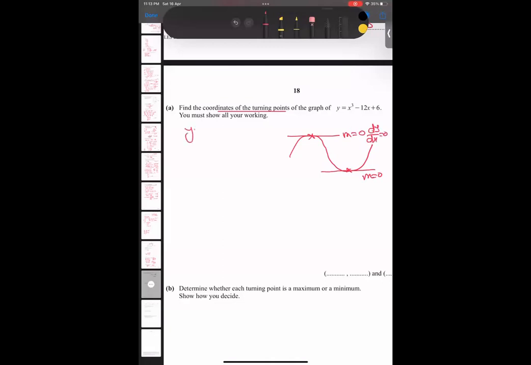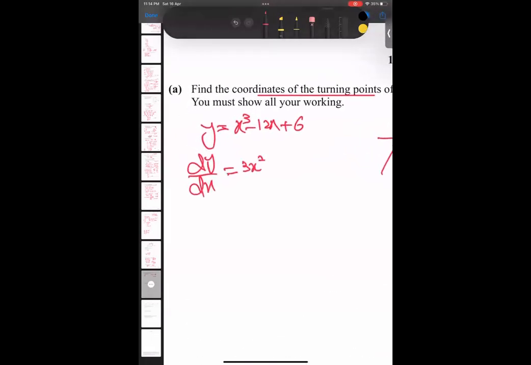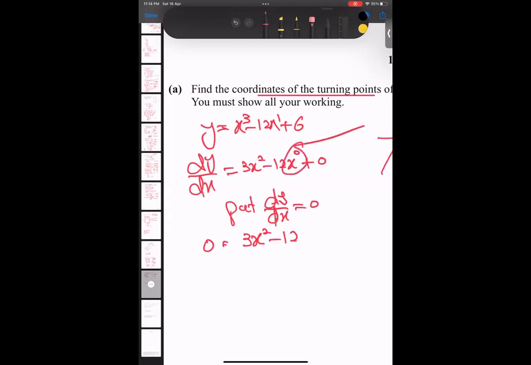So first of all, I will differentiate. What is differentiation? dy over dx. According to the criteria, 3 comes down and the power becomes 1 less. For the next term, power 1, 12 ones are 12, and the power becomes 0, and 6 becomes 0. I will put the derivative equal to 0, because whenever you want the derivative to be 0, it gives you a stationary point or turning point. Something to the power 0 is 1. Now I can move the 12 to the other side, so 3x to the power 2 is equal to 12.